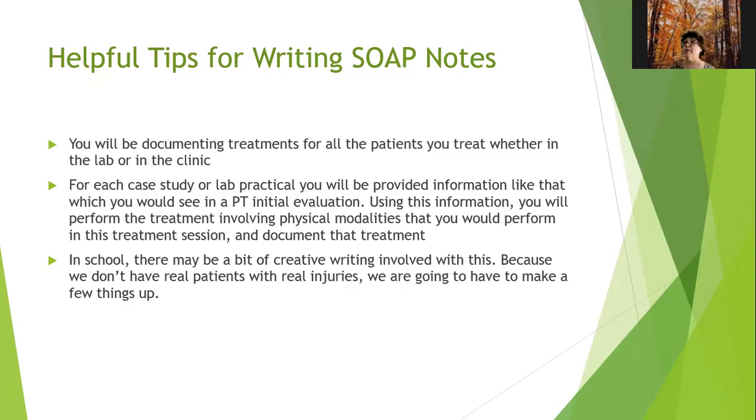For each case study or lab practical that we do in the lab this quarter, you'll be provided with information similar to what you would see in a PT evaluation. Using this information, you will decide how to treat the patient, what modalities you'll use, and how to document that treatment. So basically, if it didn't happen, don't document it. And if it happened, have the data to back up what happened. You have to document what you did and not write down things you didn't do. I know that sounds obvious, but keep that in your head.